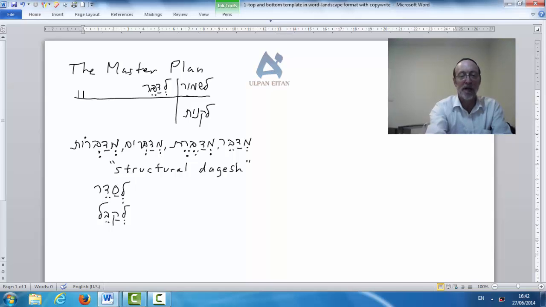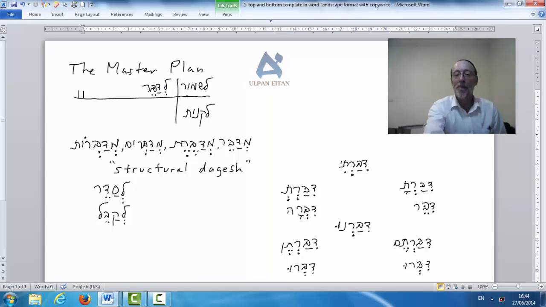And now what I'd like to do is go ahead with the past tense. You're ready for it right away. So here it is. Let's read the pattern down, top to bottom. Notice it's the same structure of all the past tenses that we've learned to date. From the top, feel free to read along with me, or read it on your own, or listen to me once, pause, and say it for yourself, because the trick is to get it into your bones. Here we go, folks, from the top. Dibarti, dibarta, dibart, diber, dibra, dibarnu, dibartem, dibarten, dibru.